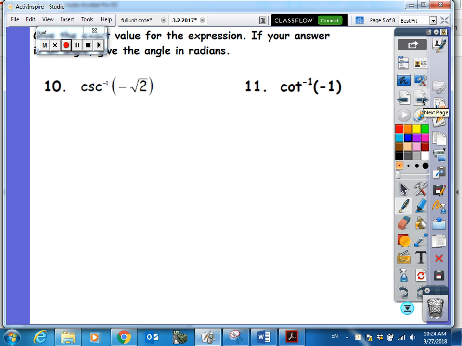All right, inverse cosecant. So this is another one. Because our restrictions match up to our inverse sine restrictions, we can change that to the inverse sine of negative 1 over root 2, if we want. You could find where is 1 over y equal to negative root 2, or just where is y equal to negative 1 over root 2.